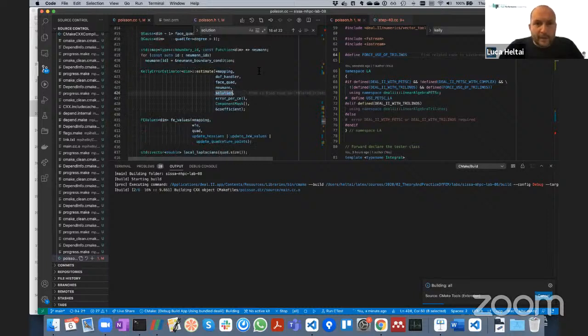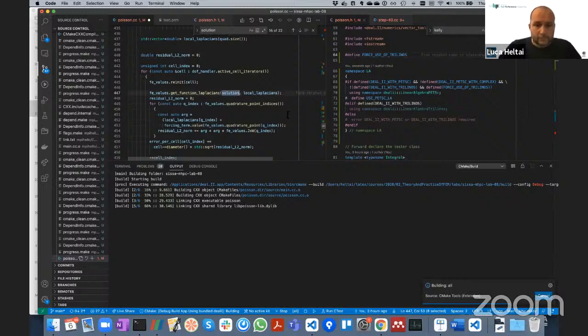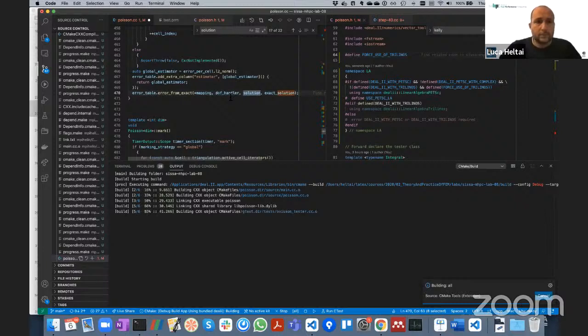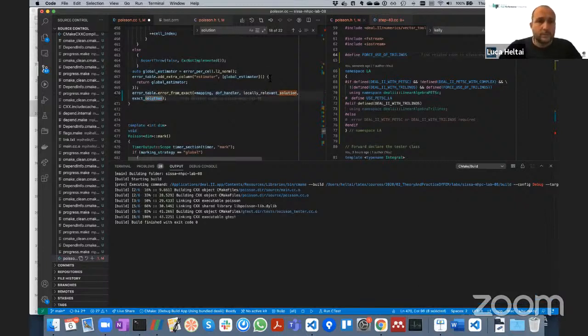So let me see whether I forgot to use, yes, I did forget to use this. Locally relevant solution, that's the guy. This is locally relevant solution. Error table, locally relevant solution.